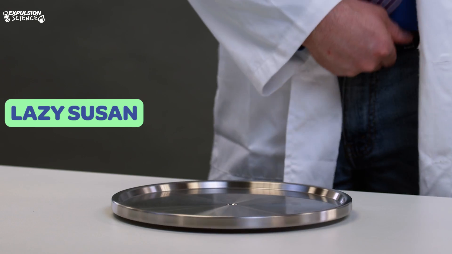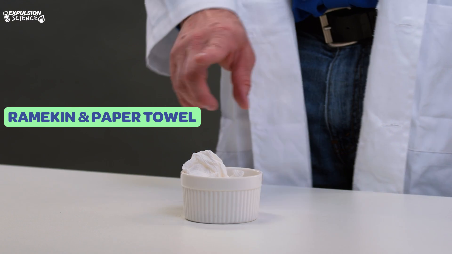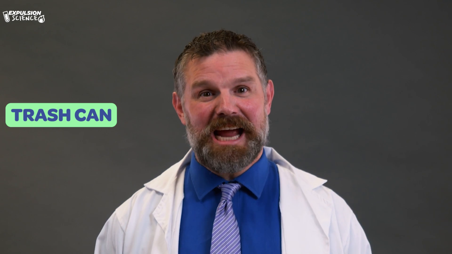We have a lazy Susan, some isopropyl alcohol, a ramekin filled with a paper towel that has been wadded up, and everyone's favorite, our trash can. So now that we understand what a fire whirl is, it's time that we make our own. We begin by preparing our lazy Susan and placing our fire protection tray on top of it. We will put the bowl that will hold our fire on top of that and fill it with fuel. That is because a proper vortex cannot be formed without our mesh cylinder, so we put our mesh trash can on top and spin the lazy Susan, and voila, a spinning flame, our own very menacing fire whirl.